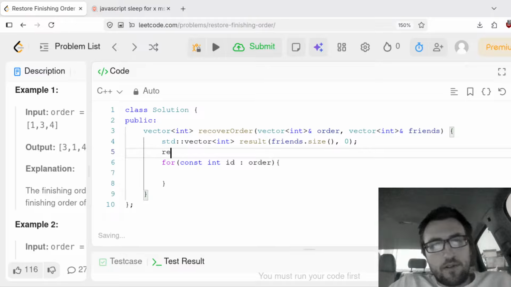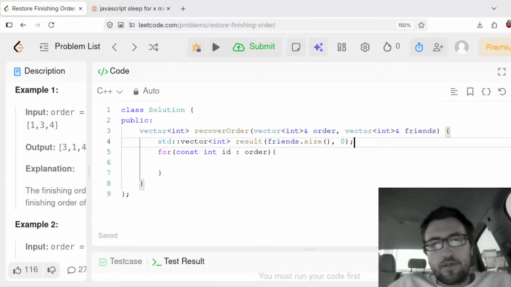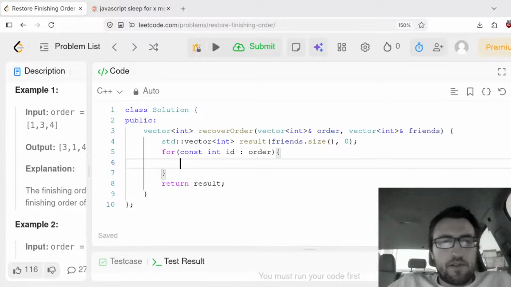And we're just going to reserve. Actually, I think it's already reserved if I do it this way. I don't think I need to do that.